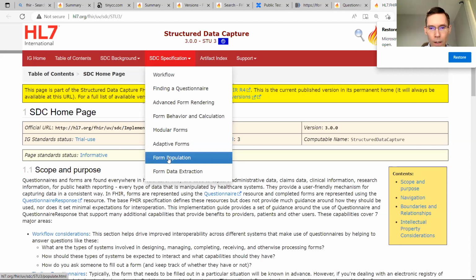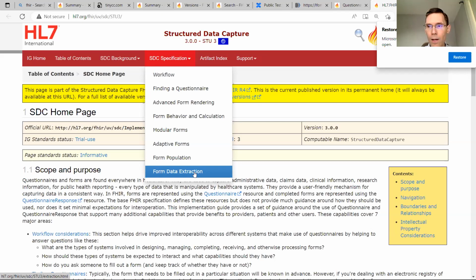Form population would be like pulling in data from the patient record, maybe from observations, maybe from the patient resource, and pre-populating the questionnaire that the user sees as default values. And then data extraction is the opposite of population, which I talked about before: you can extract into observations or into other resources. The easy case is observations, and that's the one our tools have implemented so far.